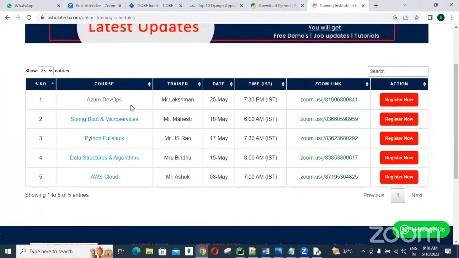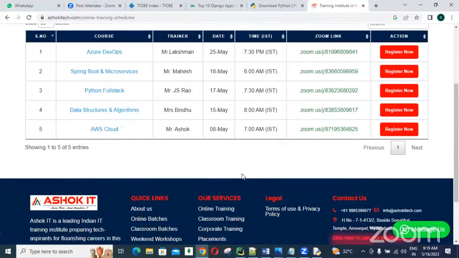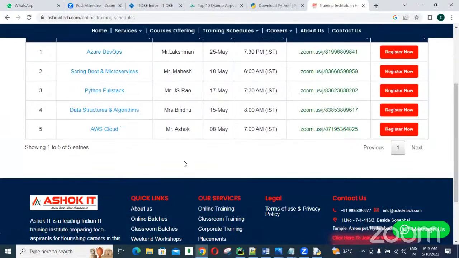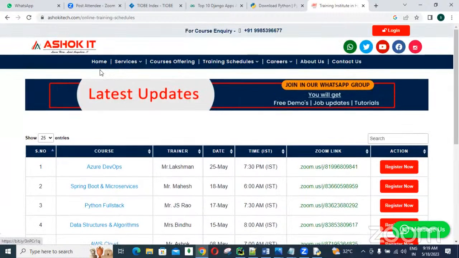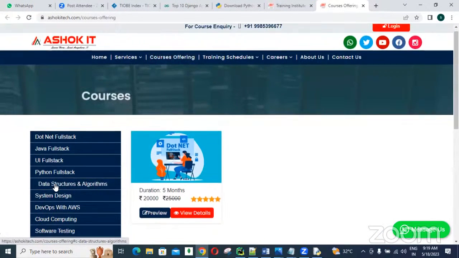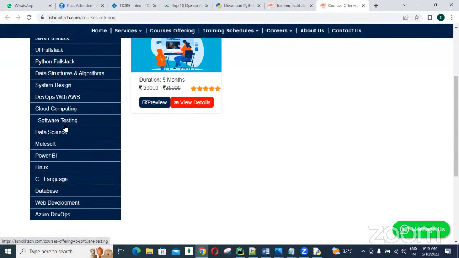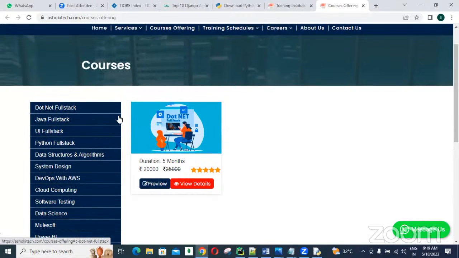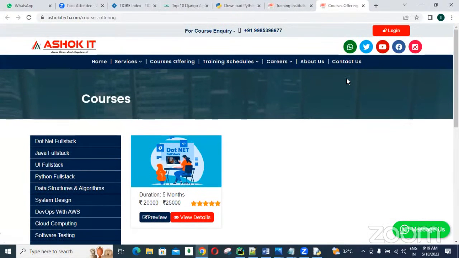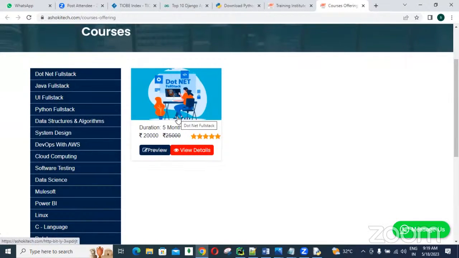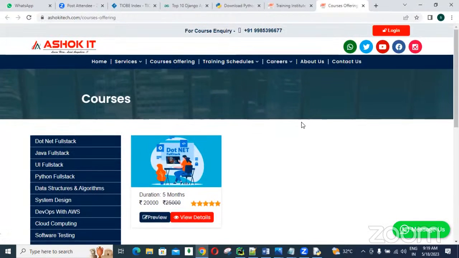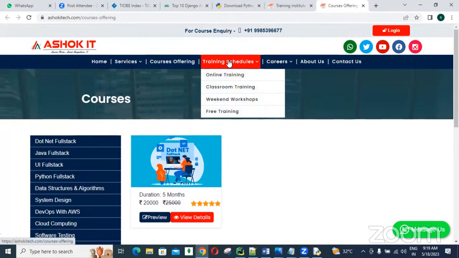Right now, these are the new classes, the upcoming sessions. When we come to Python, you will get it there. Slowly, you need to develop applications like these, guys.